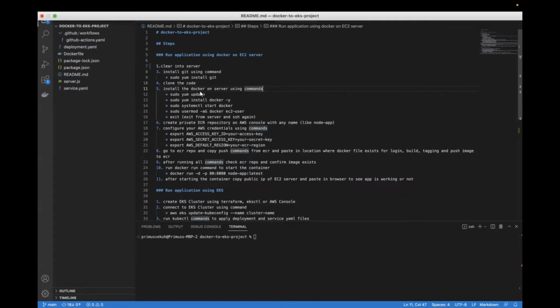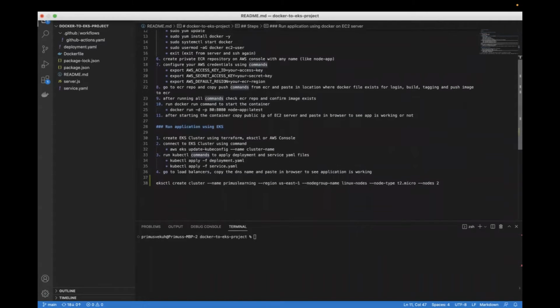So the steps are similar. We'll create an EC2 instance, install Git inside, install Docker, you know, make sure it has the right access. We'll configure the AWS CLI on this instance, and then we'll create an ECR repository, so an Elastic Container Registry, in order to push the image that we build to that container, and then we'll deploy our application, start it, and make sure it's working. That environment will be considered our local environment or our on-premise environment. That will be the first section of this tutorial.